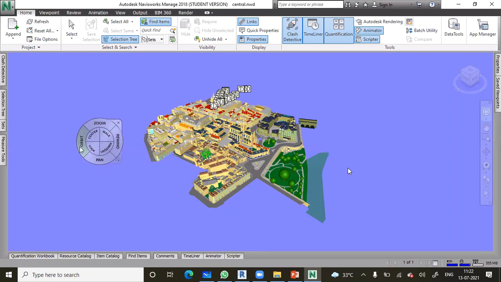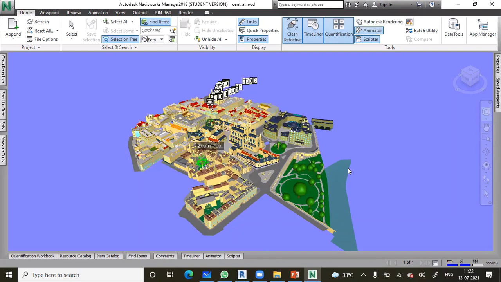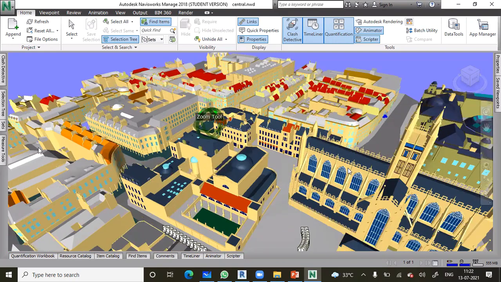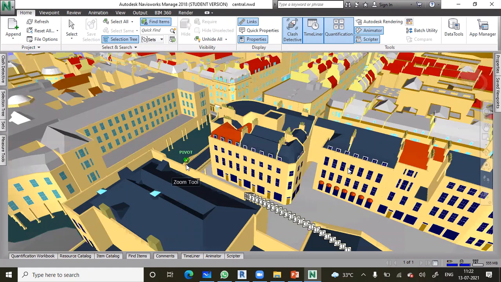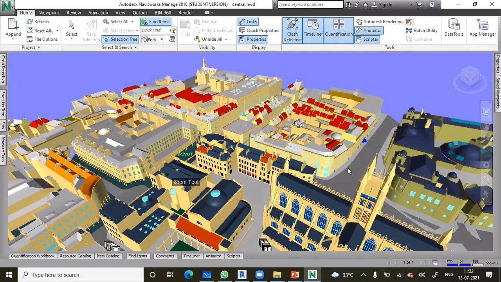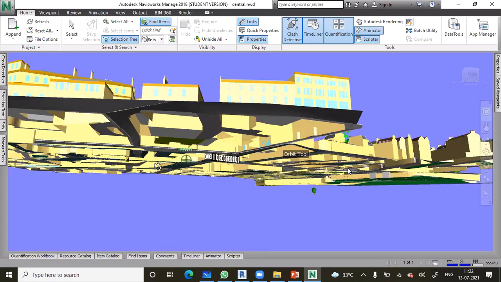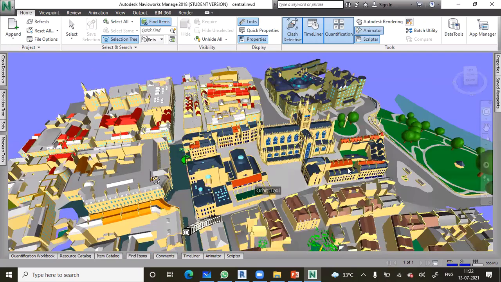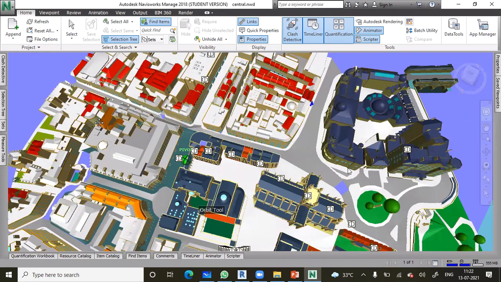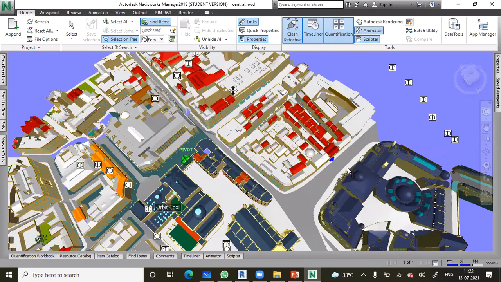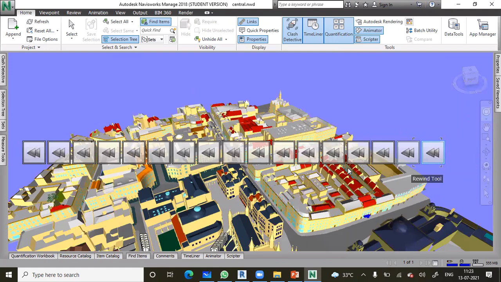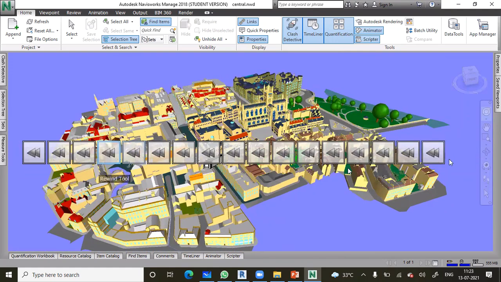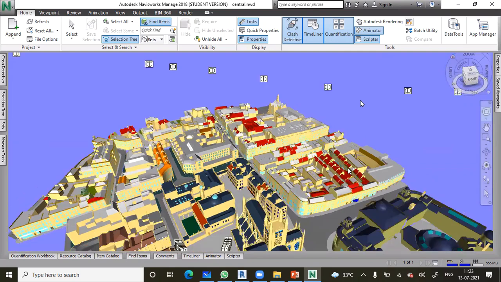Is it okay? Zoom, orbit, pan, rewind. Once again, if I would like to zoom here, just left click over this, zoom, drag the mouse forward. The drawing gets zoomed. Next is the orbit. Just left click over the orbit, it will rotate in the 360-degree angle, and in all of the axes. Next pan. Pan will just move it in the X or the Y. Next rewind. Whatever work you have done, you can rewind and check it.